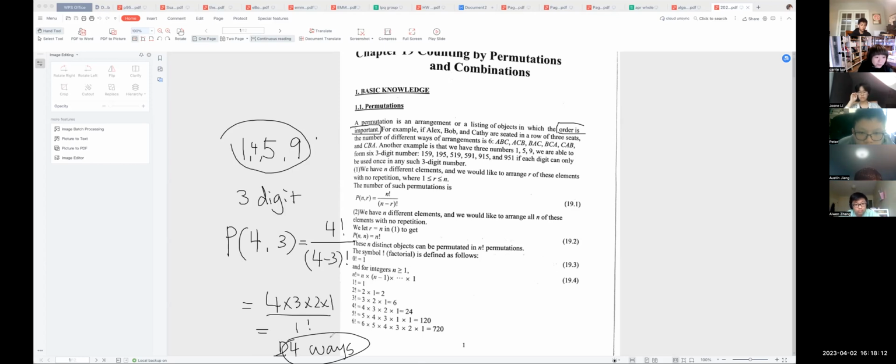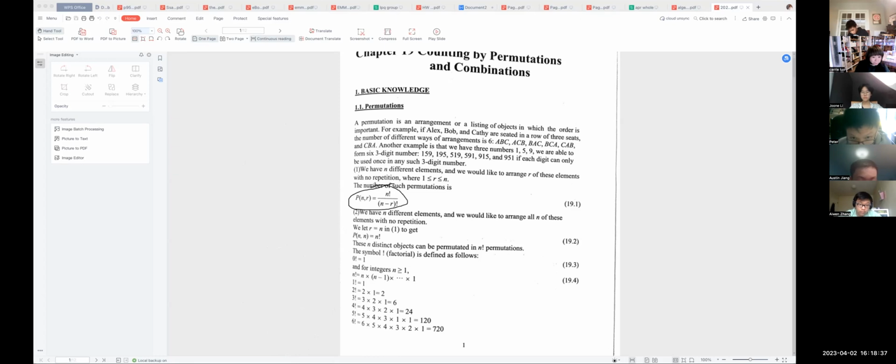Okay, so Peter maybe said, Lasha, I don't have to use this way because when I was little, I learned that there are 3 digits, right? So I'm going to use the first slot, I can use 4 possibilities. The second one's 3 possibilities. The third one's 2. So 4 times 3 times 2 is 24. Yes, you're right. But when the question becomes more complicated, maybe this way will be better. Okay, so let me just go forward.